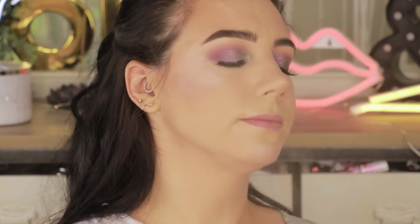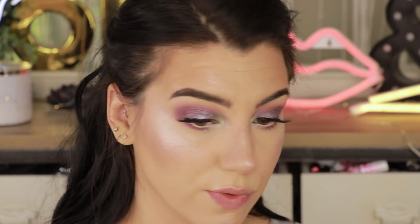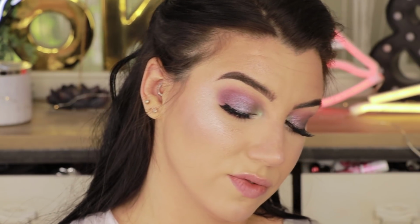So I won't be wear testing this today, but I will keep you guys posted on my Instagram stories what I think of the wear time. I'm gonna keep testing it for the rest of the week, but today let's just see how it looks over the rest of these products that we already put on our face. It does look glowy. It does look nice over those products. So far I'm not crazy about the smell, but it goes away, so it's not really a big deal. It just doesn't smell that great when you're spraying it on your face. It smells like something my grandpa used to put on my scratched up knees as a kid. It just reminds me of something unpleasant.